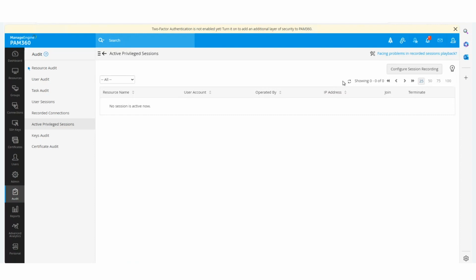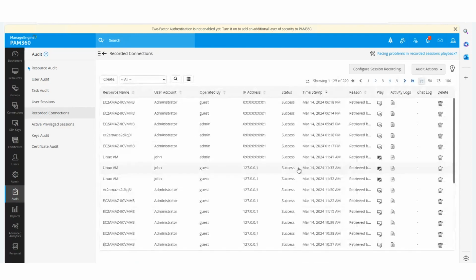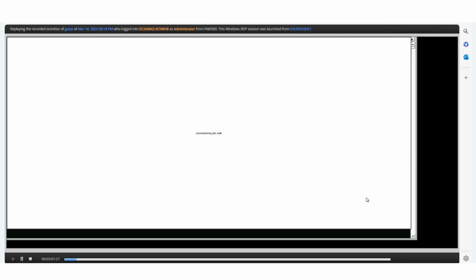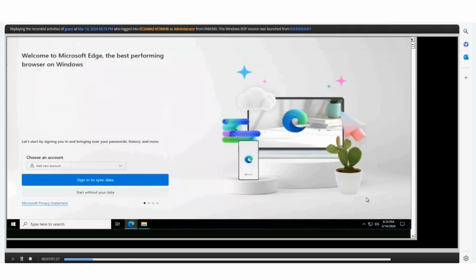And apart from these, real-time monitoring functionalities and auditing, we also have session recordings available. So this means at any later point of time, if you'd like to play back a session to review any user's activities, you can always do that. So PAM 360 should be able to give you a video playback of the entire instance, and hopefully, by watching the video, you should be able to have answers to any of your forensic questions as well.